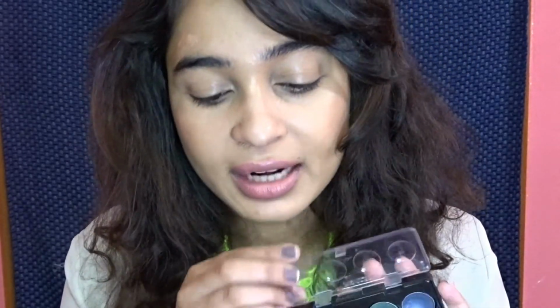I have this really old Revlon palette called the Illuminance Cream Shadow Palette. It's really old and I think I should throw it out, but I love the colors. You can see I've used the bronze and the gold quite a lot because they're really handy. You can just swipe it and done. So I'm just gonna take the bronze one, just to see how that goes. I'm gonna take a little bit and dab it all over my lid and my crease.